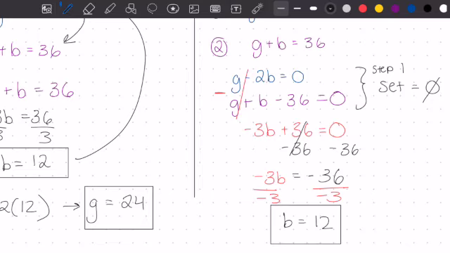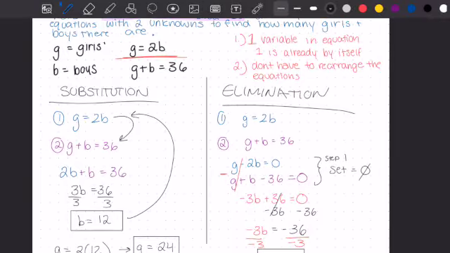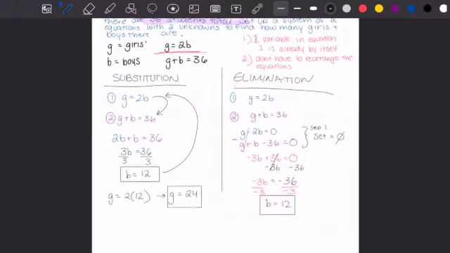Look at that. I got the same answer as last time when I solved for B. So either method works. So pick one you are most confident with. That's the first thing that you should be thinking about. The second thing is which one's going to be slightly easier. Because I didn't have to rearrange to use substitution, it is a little bit less work. However, you don't need to use it. Okay? I'm going to do one more example with you guys, where elimination might be our slightly easier method.